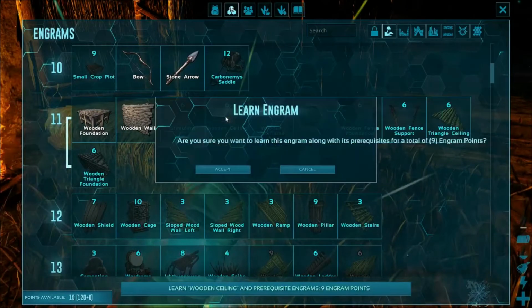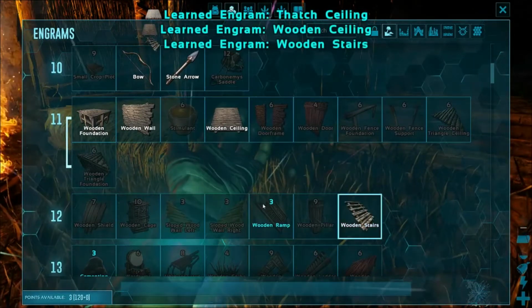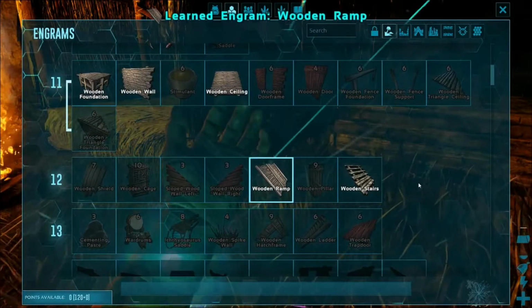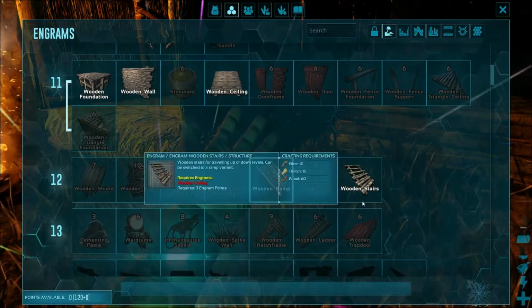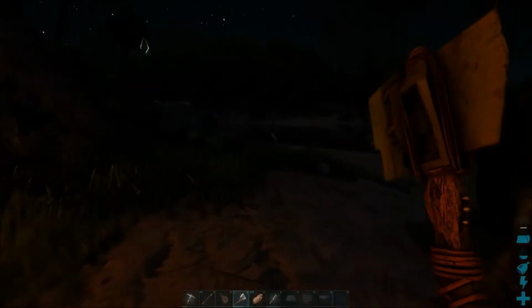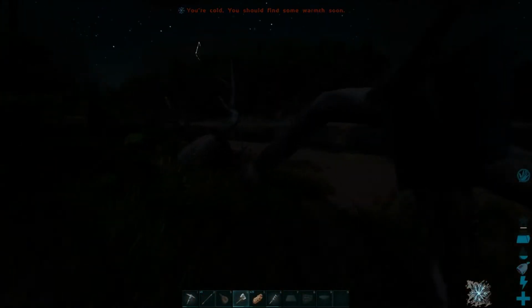I suppose go wooden ceiling. And then wooden stairs or wooden ramp? Either or. Now bear in mind, this isn't going to be anything fancy with all those big bases and all that kind of stuff. I mean, maybe eventually it could end up something like that, but I don't have that kind of patience or skill for this, so it's just going to be a kind of run-of-the-mill run through.